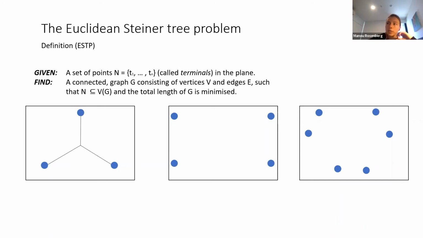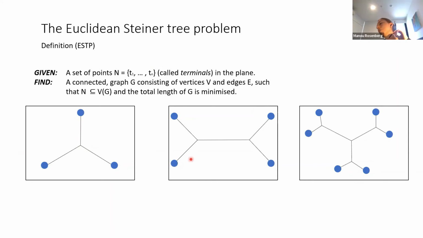So for example, if we have only 3 nodes, this extra node that we can add is called the Fermat-Torricelli point, and we actually know where it sits. It is exactly in the middle. It is connecting those 3 points, and between each of the edges we have 120 degrees.